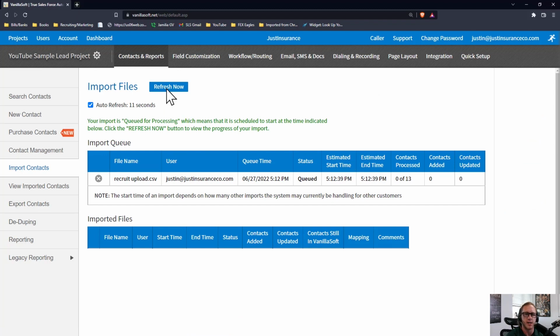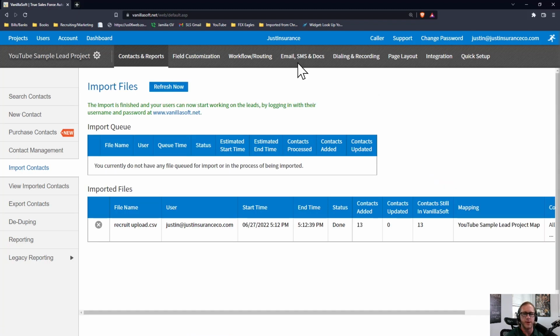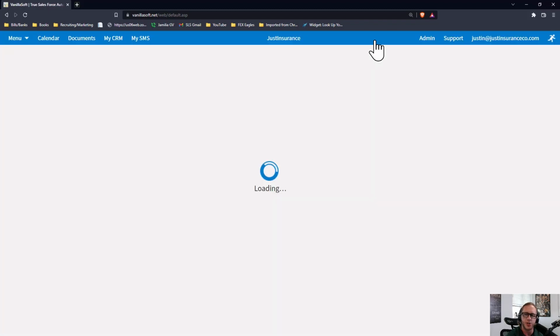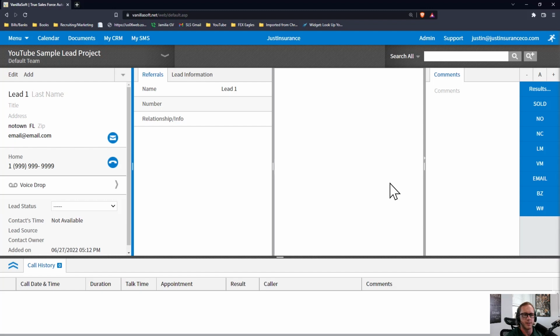And it's processing some contacts. It's probably just going to take like 2 seconds to upload them. Yep, already done. So now what we're going to do, we're going to hop over onto the caller side. And I'm going to show you what this looks like when we have some leads in here. So we got lead one. Oops, see, you know how before we couldn't see anything. Now we can see some things.